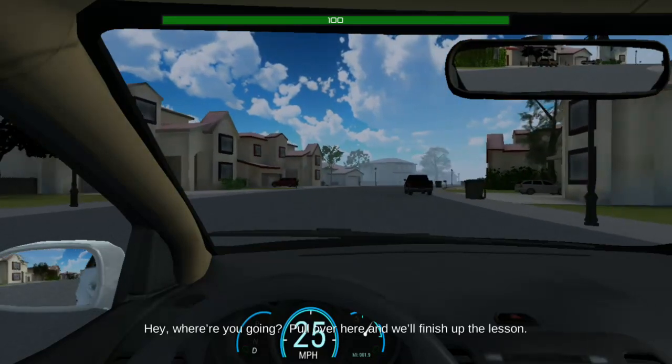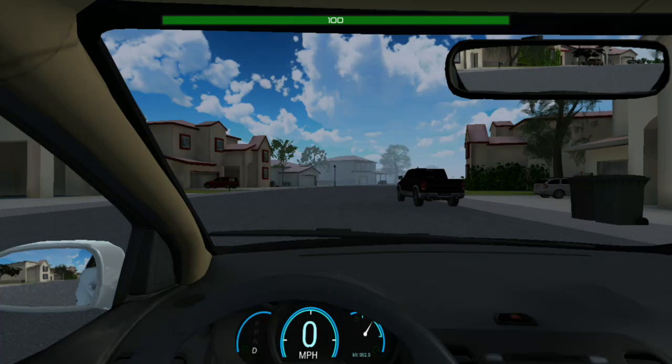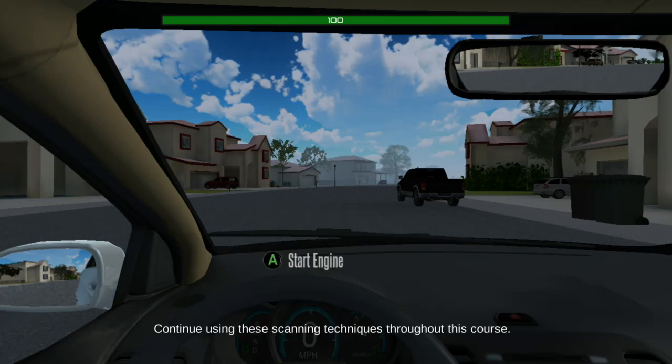Oh, hey, where are you going? Pull over here and we'll finish up the lesson. Continue using these scanning techniques throughout this course. Use both your eyes and your ears to help identify hazards.